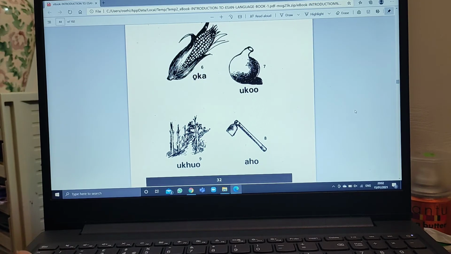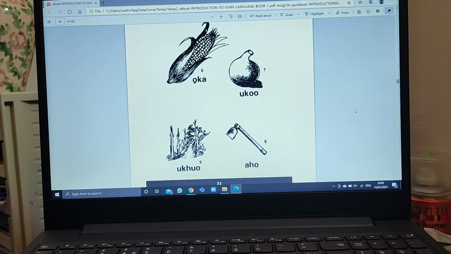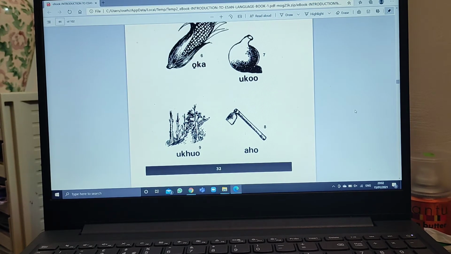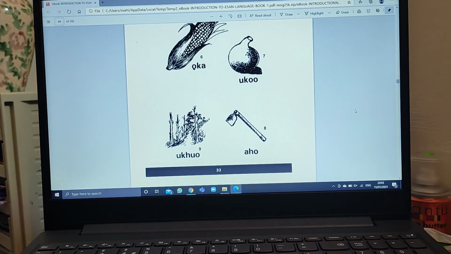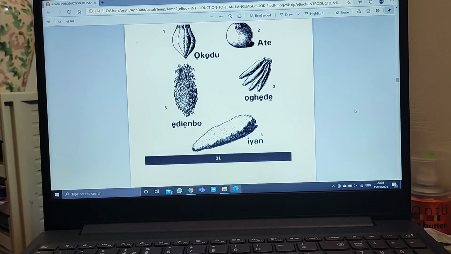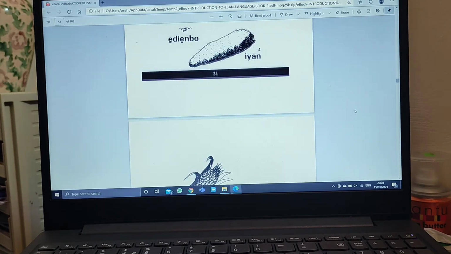So bear with me, please. If I'm not able to put all of those on the screen, I will try my best and see if I can put some of them in there. What I would really advise is that when you are learning Esan, you must have someone, either an elderly person or your parents or grandparents or auntie and uncle or your partner that you are speaking it with. When I mention them in the video, if I'm not able to write them out, it's because the editing takes a lot of time for me, and if I have to write them all out, it might take me forever.